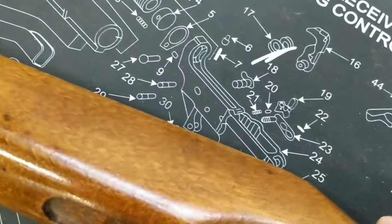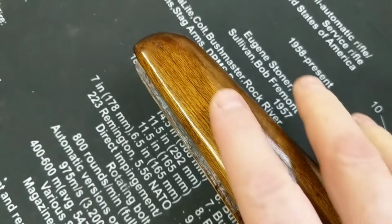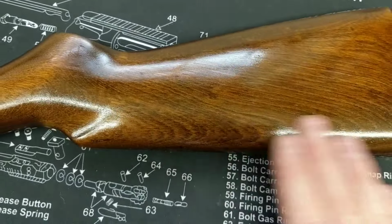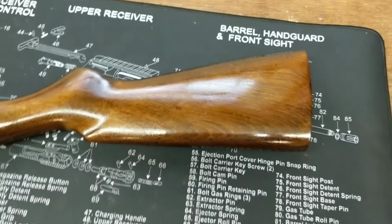Let's see. That's not gonna show up in the camera. Over here, I had a couple light runs, so I'm gonna have to knock it down with double-ought steel wool again and then one last coat. So, alright, for you it'll be a few seconds, but for me it'll be another day before I assemble this gun.